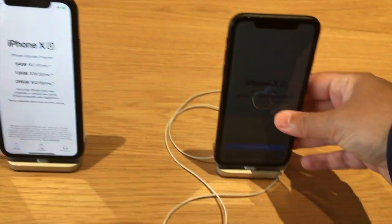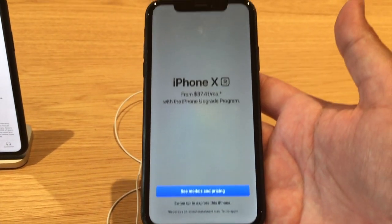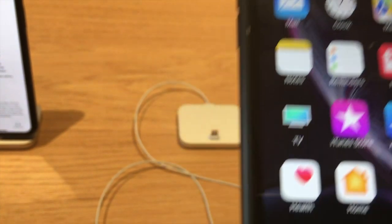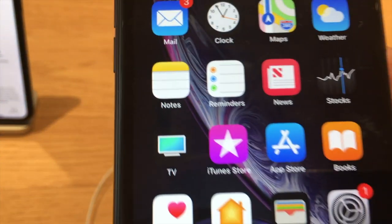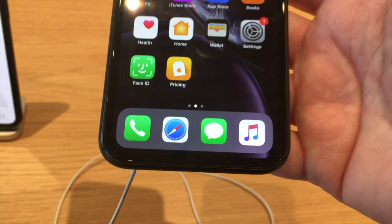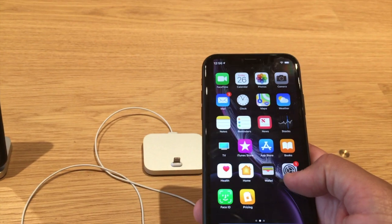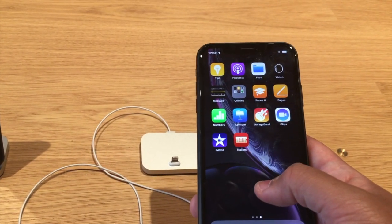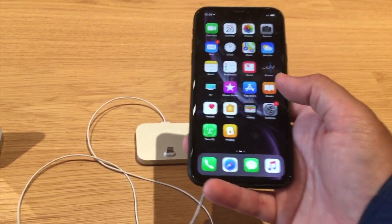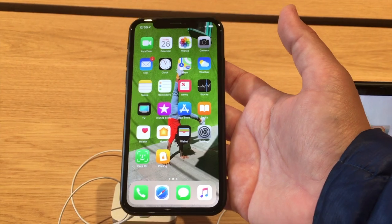Here's the iPhone XR display, which is an LCD display unlike the XS and XS Max. Now for an LCD, this really is a great display, and Apple does say that this LCD display is the most advanced and most color accurate in the industry, which really makes the iPhone XR a great phone to upgrade to if you're coming from, say, an iPhone 7 or an iPhone 6 or 6S. Now it's important to note that if you currently have a phone that's got an OLED display, it makes sense for you to upgrade to either an iPhone XS or XS Max.